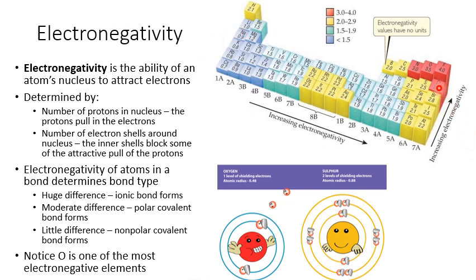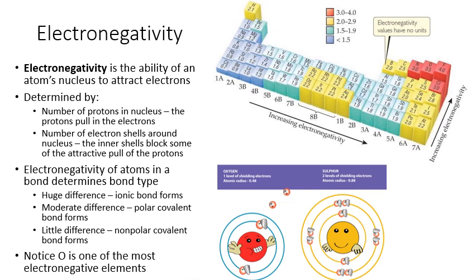The chloride is going to pull on those electrons so hard that it's actually going to pull an electron right off of the sodium. Sodium tries to pull in its electrons, but it just can't really do it very well at all. So whenever sodium bonds to chloride, the chloride will actually steal an electron, and that creates an ionic bond. It's that extreme electronegativity difference between sodium and chloride that causes those two atoms to form an ionic bond when they bond together.